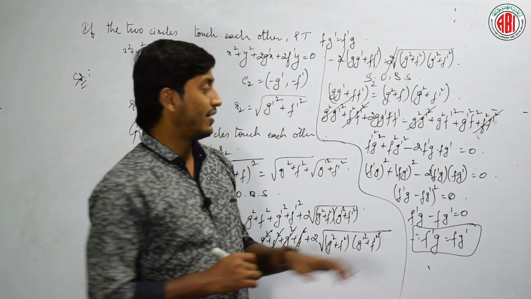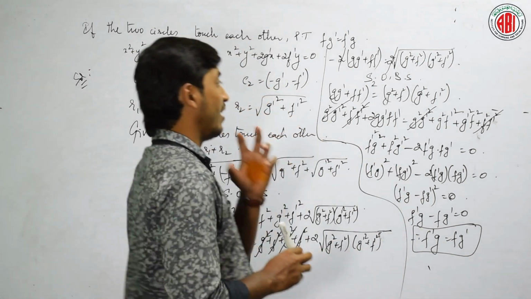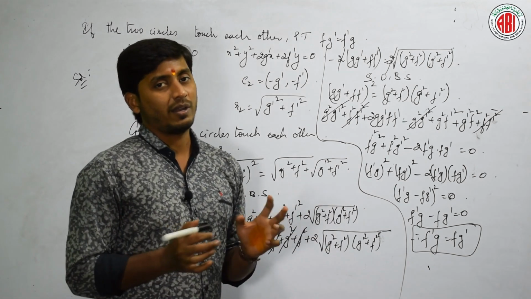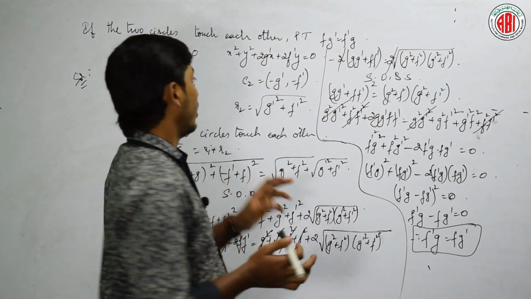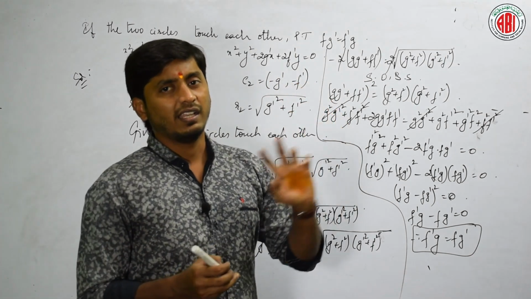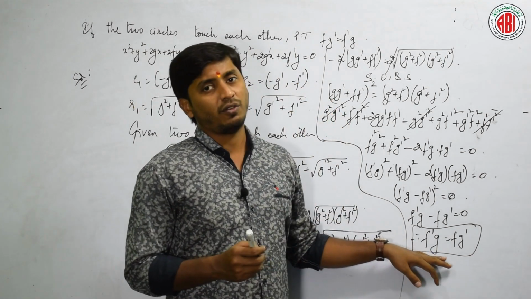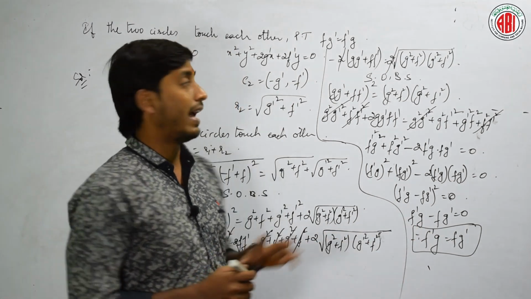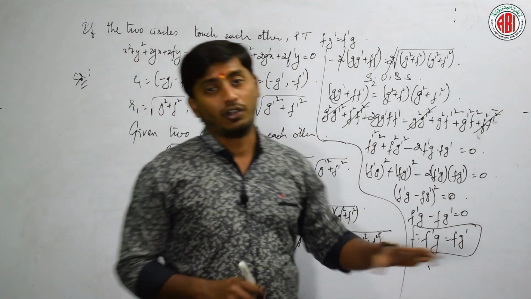Clear? Is it not easy? The only thing is, you have to be careful about which is f and which is f dash. If you are not comfortable with f and f dash, you can write it as capital G and capital F. Clear? It will be easy. There is no problem if you write like that in your exam also. Clear? Do you understand? Again the same process we have followed.